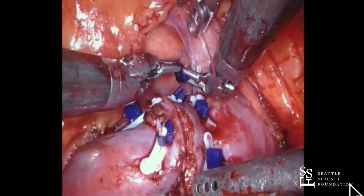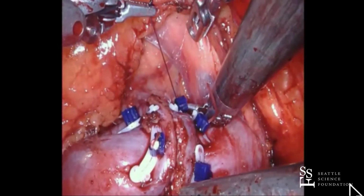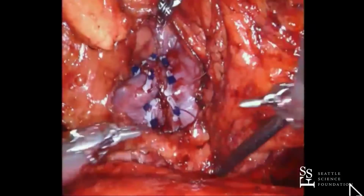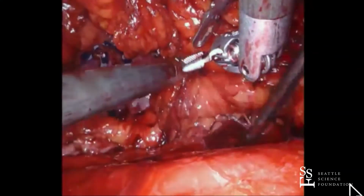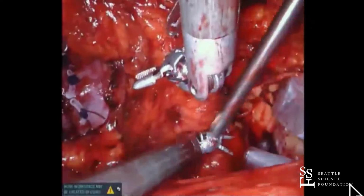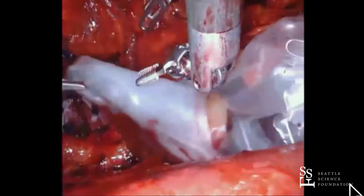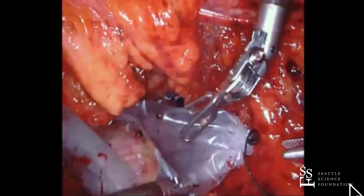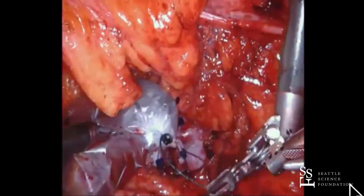So again, for research purposes, if you're in an academic center where you're measuring every percent of kidney that you're saving and you're doing renal scans before and after, then I think every nephron counts. But for me, being the guy in the trenches, in community practice, just trying to get good outcomes for the patients, I really am not concentrating that much on every last nephron in terms of the margin or how hard I crank on the stitches. But again, each person, do what you think is best.